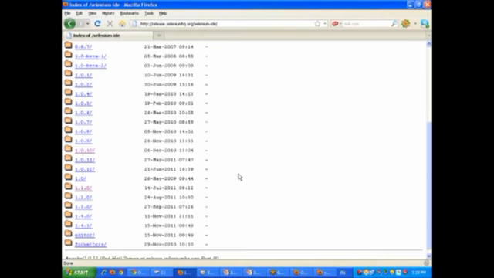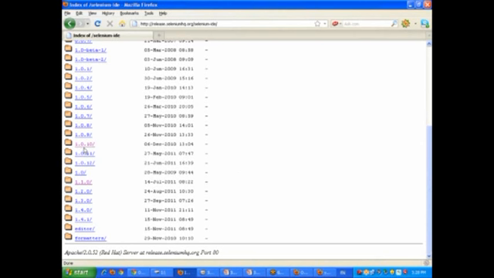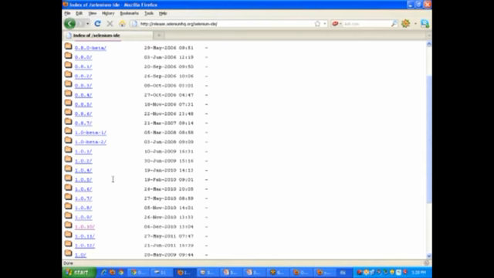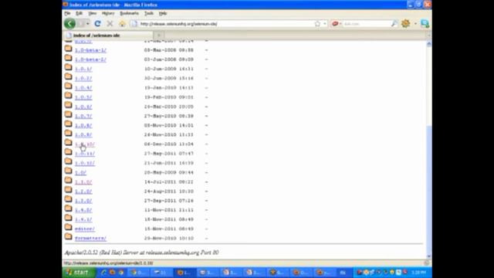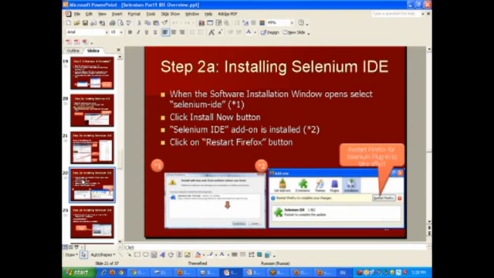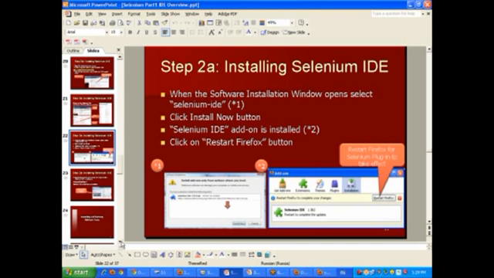It's going to present you a list of various versions here. The one that I want you to have is 1.0.10. As I mentioned earlier, I'm going to repeat it: you're welcome to try any version after 1.0.10 within the previous versions released list, but the one that I will be using for my purposes is 1.0.10. You're going to locate this version right here, somewhere close to the bottom of the list. You're going to install it. It's a fairly straightforward process, and then you're going to restart Firefox because you will need to change your settings.